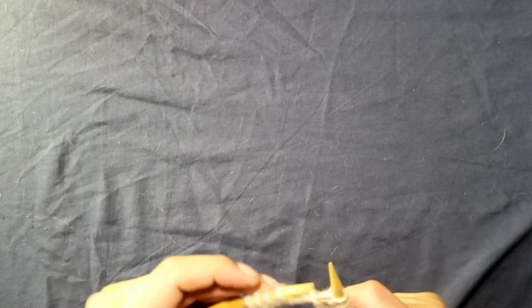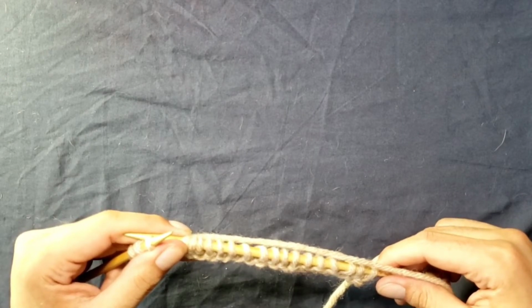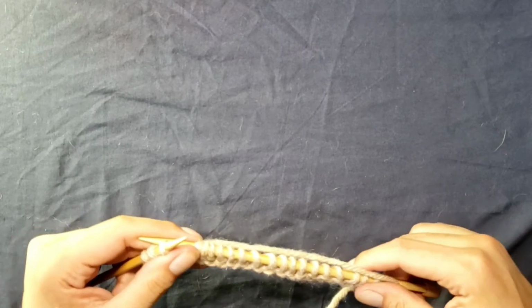2, yarn over, two. Oh, wait a second. Oopsie. I made a mistake. We're gonna go back, take this one stitch out, and redo that, because I was gonna do the pattern wrong. So now we need four purls. I'm so sorry. Three and four. And then now you're just gonna knit these last two stitches.